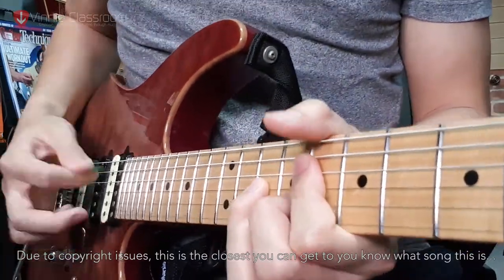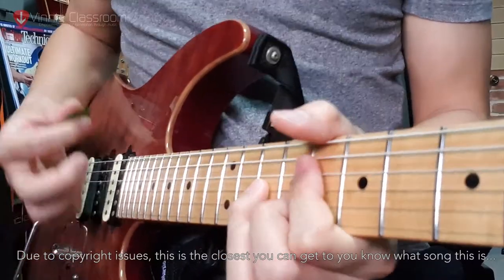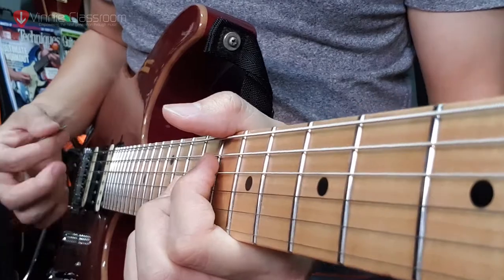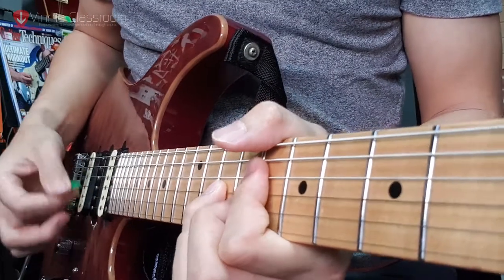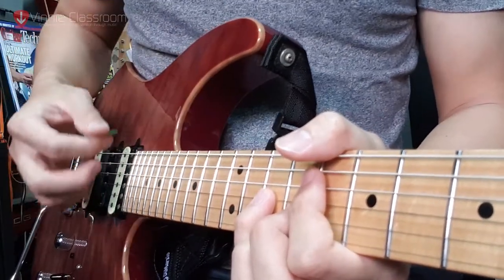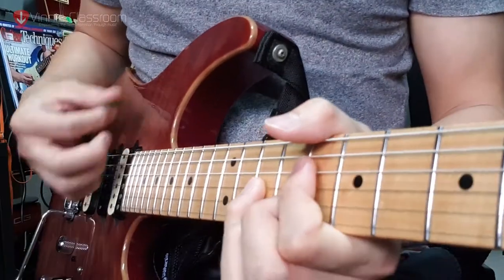When we mute with our left hand, it's typically with a clean tone — something like this, and you may find this familiar. You'll notice that my right hand is strumming freely and not resting on any point of the bridge area, while my left hand is doing all the muting. When I release the pressure, I cut off the sound. It's also important where you're strumming — if you're not muting the 5th and 6th strings, you may get unwanted noise if you strum aggressively. Make sure your strumming position is very clean. That is tip number 1: muting.